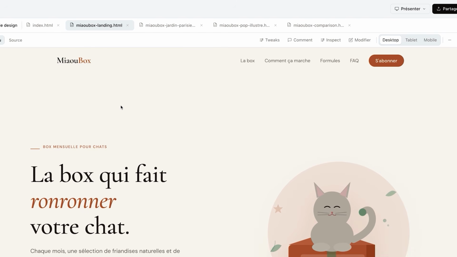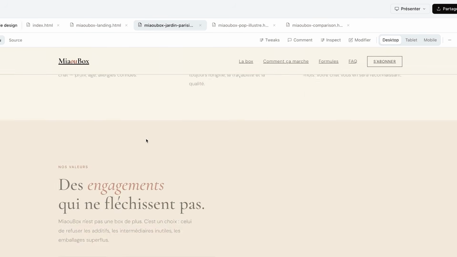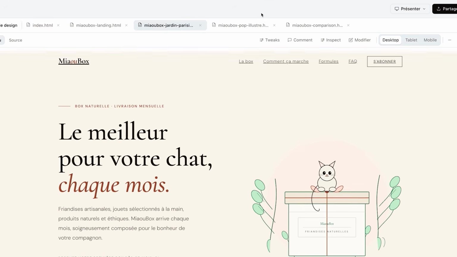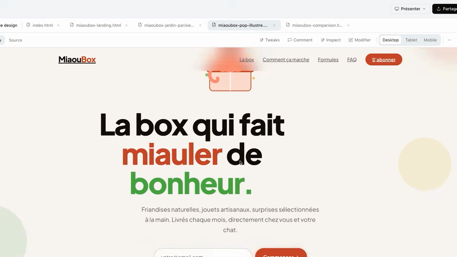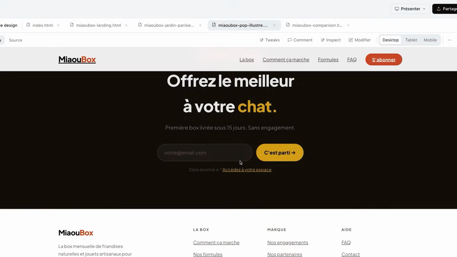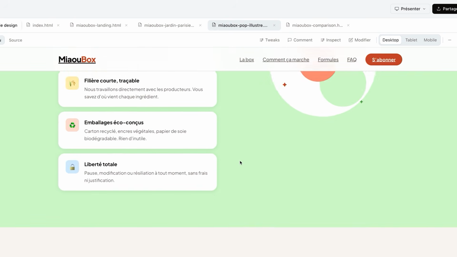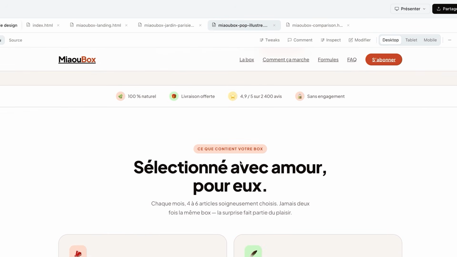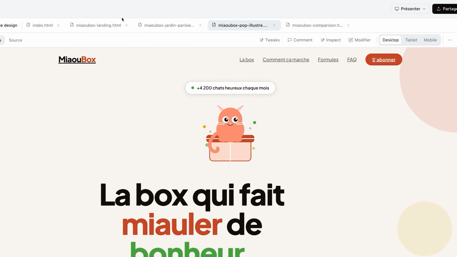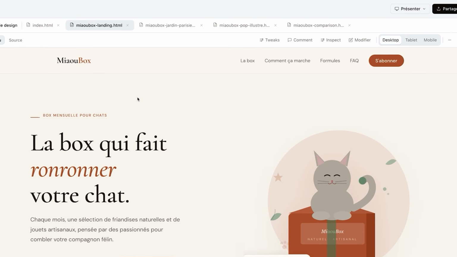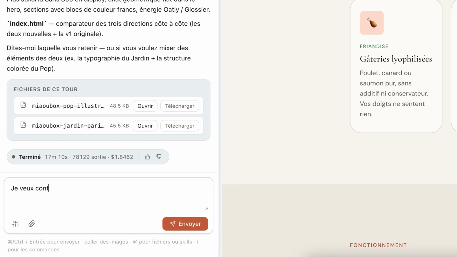Just to create these versions, I used about 50% of my Claude quota, which resets every 5 hours. Fortunately, this is not the Claude Design quota over 7 days, because otherwise the creation process would already be over for this week. In the end, even though the variants are interesting, I prefer to keep the original version. This is the one I will use as the base for the rest. I make it very clear in the prompt that I want to continue with the original version.